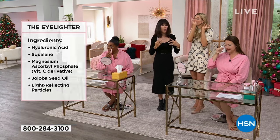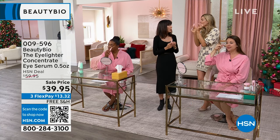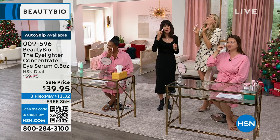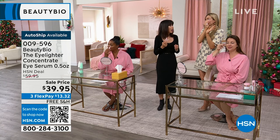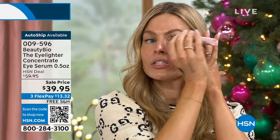Exactly. So you'll just do a little layer on the eyelid, underneath the eye, and the cooling, depuffing tip. It feels amazing. You just iron out the wrinkles. Glide here. One pump is enough for both eyes, half a pump for one. And then I just glide it like this. I'm laying down vegan squalene, jojoba, hyaluronic acid, plant-derived vitamin A and C together.